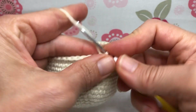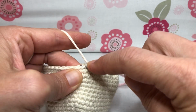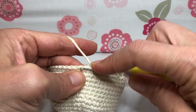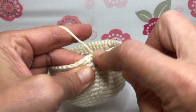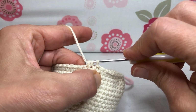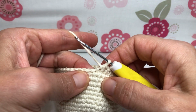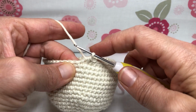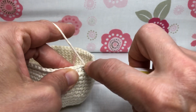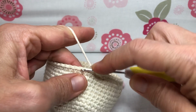Now we decrease again, okay? So front loop. There we go. Yarn over and pull through. Front loop of the next stitch. Yarn over and pull through. Yarn over and pull through all 3. All right. Okay, excellent. And then we begin again with our repeat, okay? So 7 single crochets and then a decrease, okay?